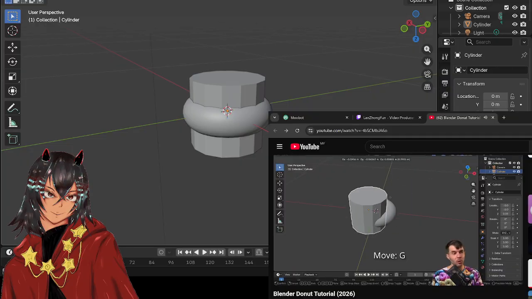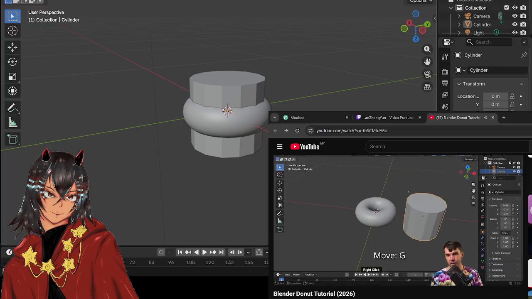Now, you will notice very quickly that when you tap G, the moment you tap it, you are already in the move state. So it's now attached to my cursor. My cursor could be on the other side of the screen. It doesn't have to be anywhere near the object. And the moment you tap G, it's now anchored to that cursor.